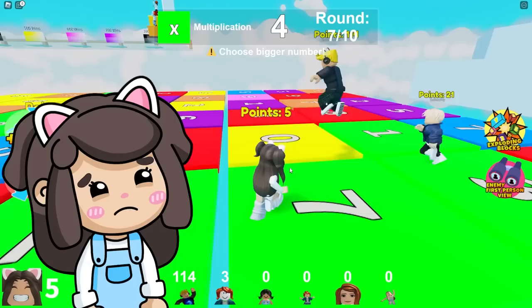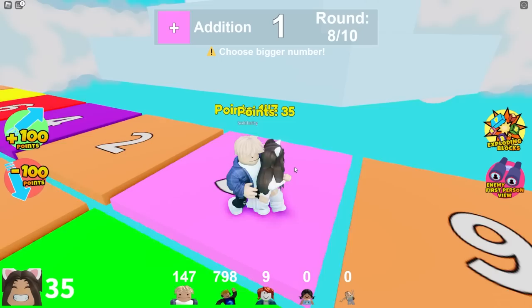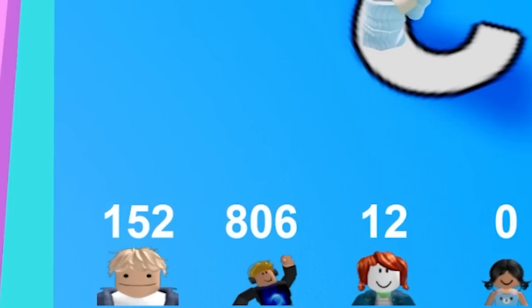Jimmy, go stand on the number 1. Go stand on the 1. Get off 7. Nope, stop. Plus. I'm going to add 5. Pick 5. I don't think either of us are winning this one. Oh, dude. I only just saw his score. He's got 806 points. Holy moly. He needs to fall off. I only have 40.